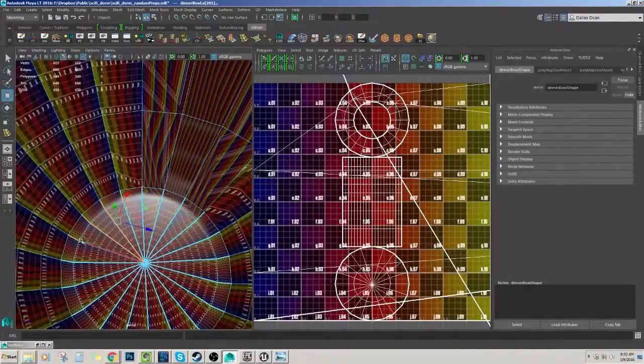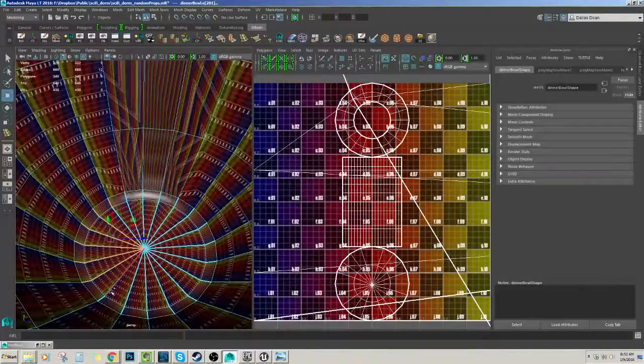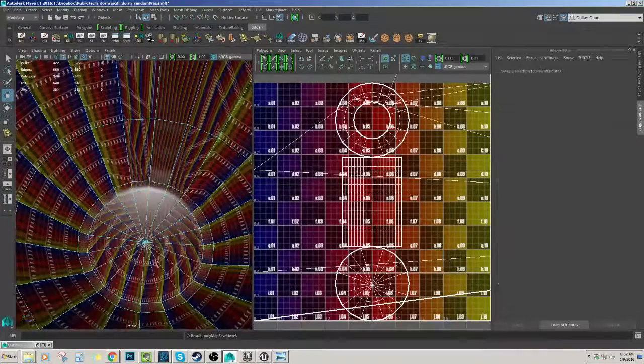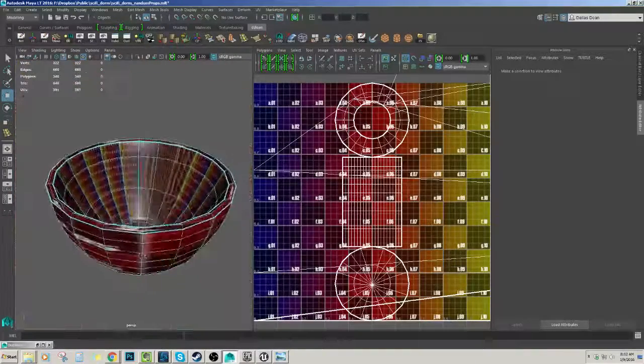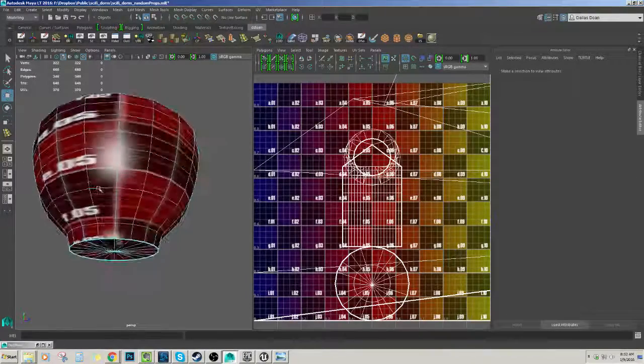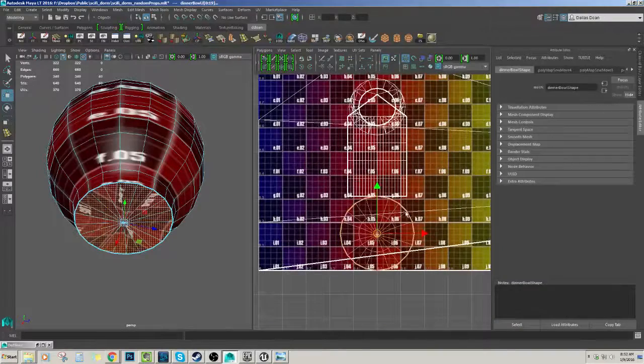I'm just going to try and do this as quickly as possible. I probably could just create these UVs by projecting it, but I'm going to do it this way for now since I'm already halfway there. Okay, so I have that as a UV shell. I'll have this as its shared UV shell, and that is its own UV shell. Now I'm going to start unfolding a bunch of this stuff.